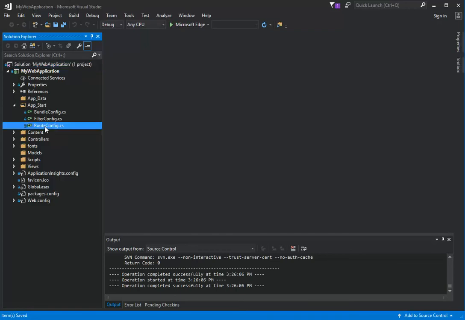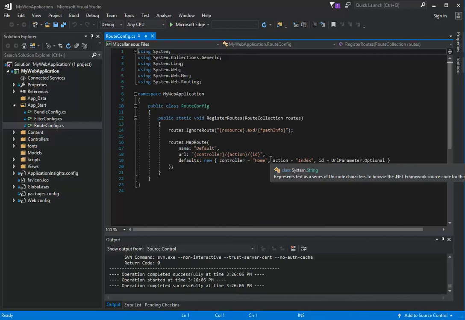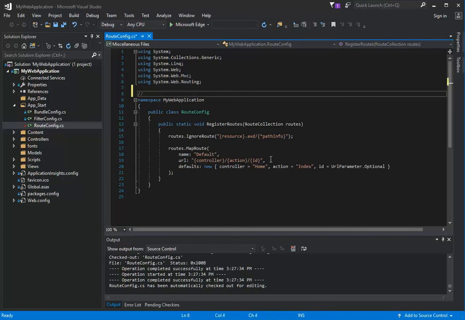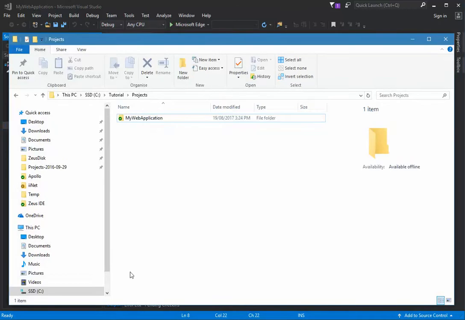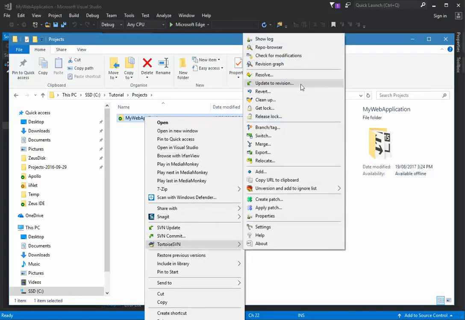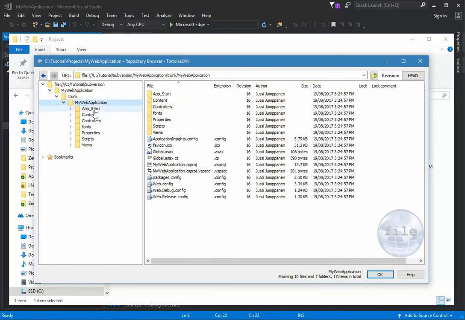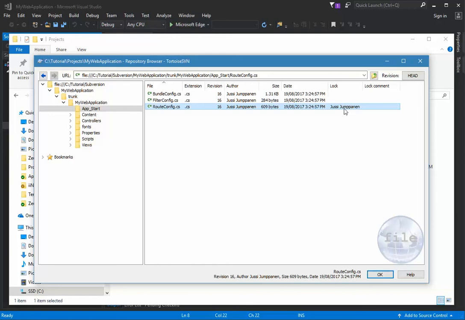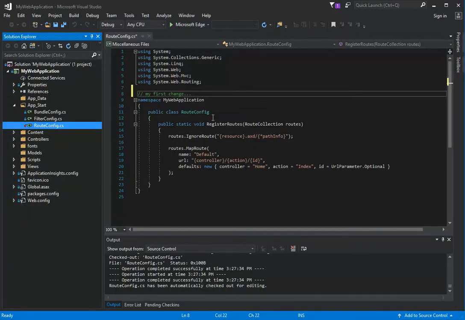So if we open up a file, let's go to the route config file, and it's locked, but if we start to edit it, I'll just put a comment in right here. You can see that it's automatically checked the file out. And you can tell by the tick that I've got it checked out. If I also use Tortoise SVN, go to that URL and browse the repository, in app start you can see it's applied a lock to it right there. That's all part of that configuration. We've configured it to lock files on checkout and so on, and you can change that behavior using that configuration dialog.